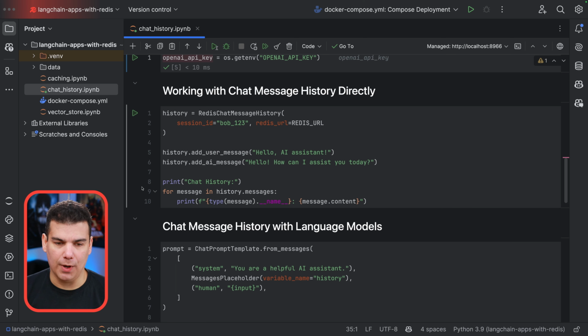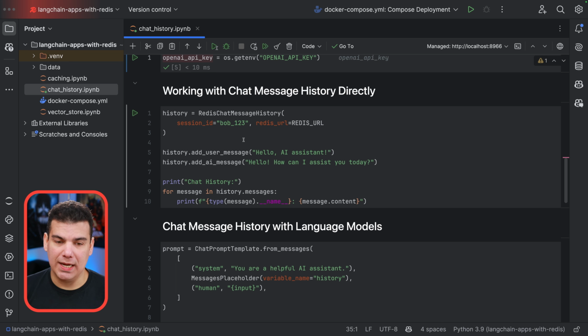So we're going to explore two examples of a chat message history here. The first one might not seem so obvious at first, but this is what we call interacting directly with a message history store, or in other words, manually populating a message history store for the purpose of maybe enriching any conversation that you might have with any given person for a chatbot, for example.